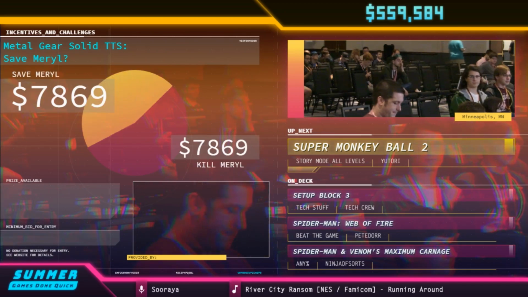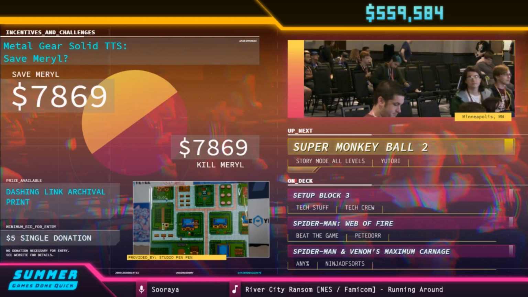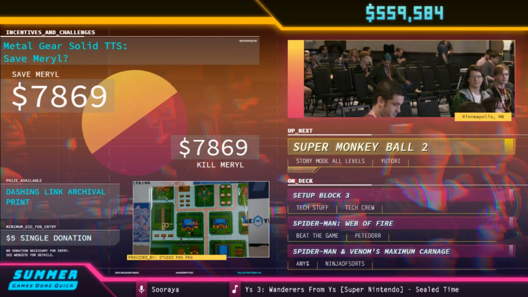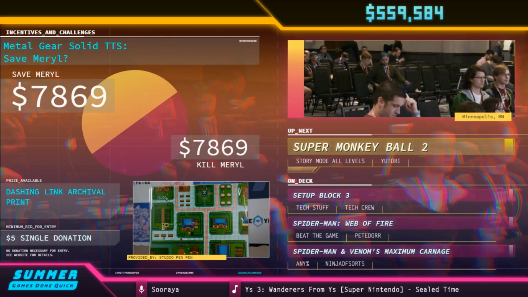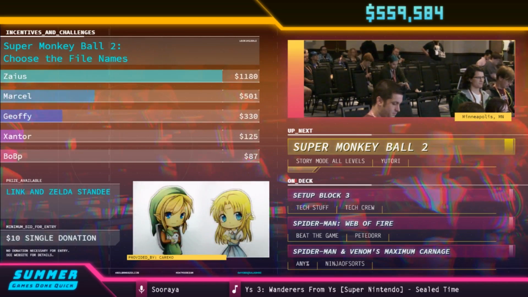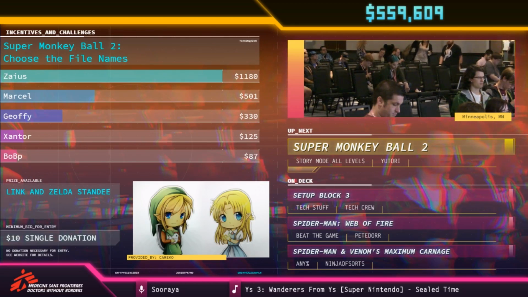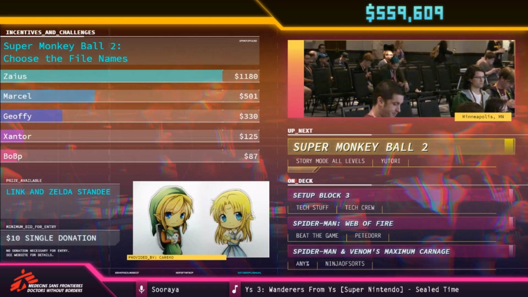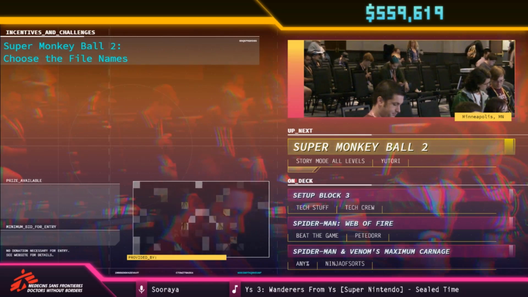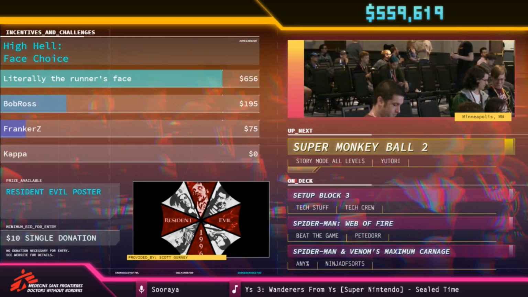Thanks again to Omnigamer for that absolutely stellar run of Sylvan Tale. We have a $30 donation from Uzi. "I've never heard of Sylvan Tale before, but now I have to seek out this hidden gem. Great run, Omnigamer." A $30 donation from Fei Lin. "Good luck to all the speedrunners at GDQ, and here's to the Super Monkey Ball race. Thanks for all you guys for doing good."